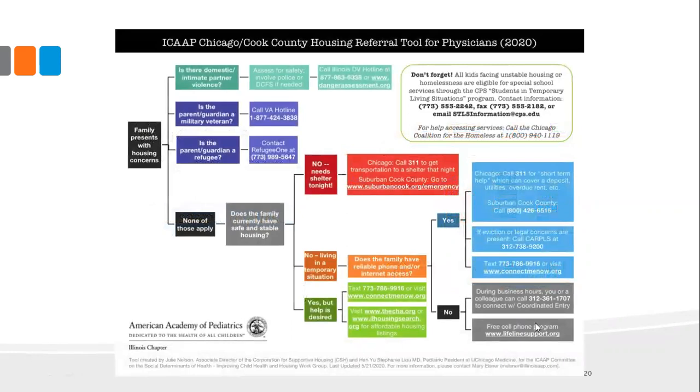So, and I'm sure Jonna has additional information as well. Yeah, but the ones that for sure are 24/7 are 311, and then most of the hotlines are either available or have a messaging service so that they can get back to you first thing in the morning. I believe the DV hotline and the VA hotline are 24/7, but Refugee One is business hours only.